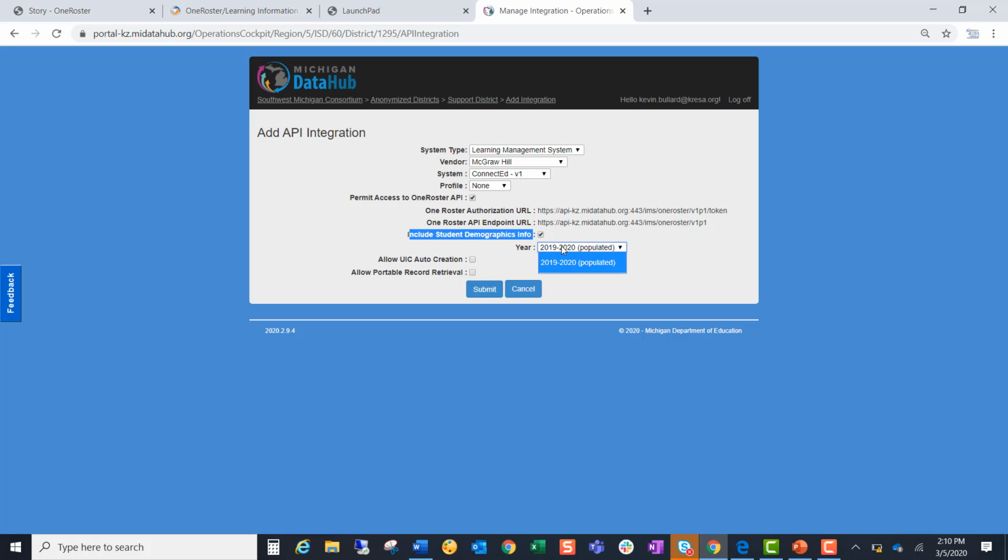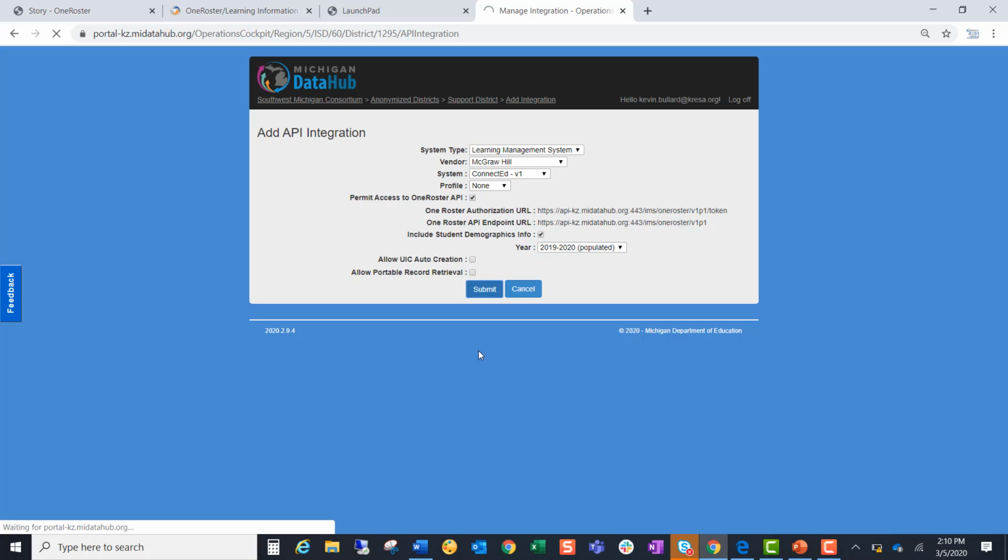You will actually have to select, in this anonymized database I only have one year of data loaded, but from this pull-down menu, you'll want to select the current year or the year of student demographics you want to publish over. So by default, 1920 is there because that's the only school year that I have populated, and it's the current school year in the Data Hub cockpit. Once you have this information selected, you'll click Submit, and it will process for a second. It's generating the API right now.